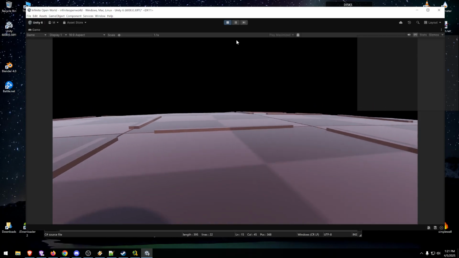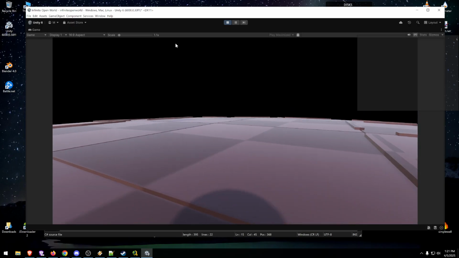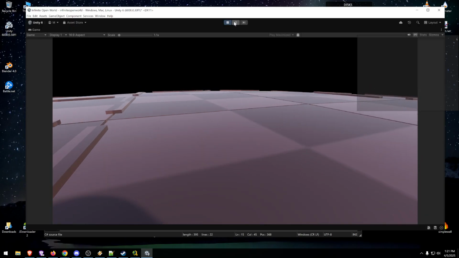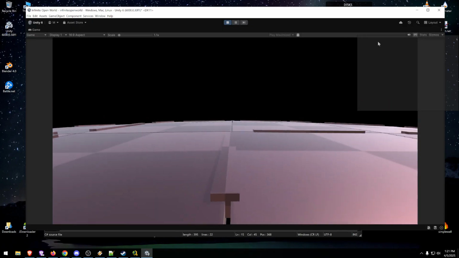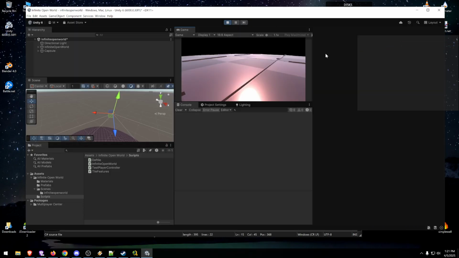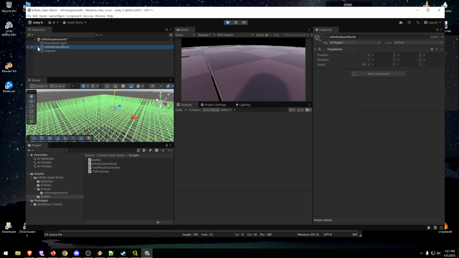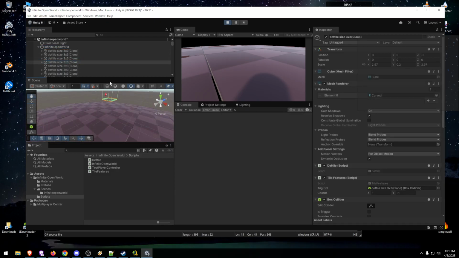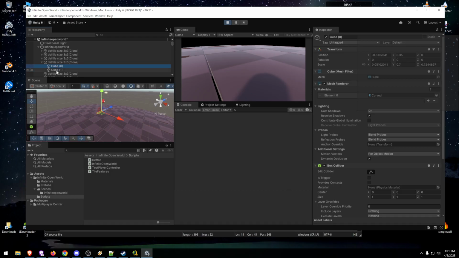Oh, it doesn't do anything. But they vanished. So where are they? Down there? Up there? Position is fine.